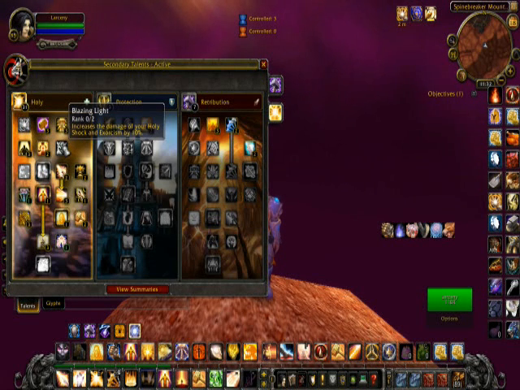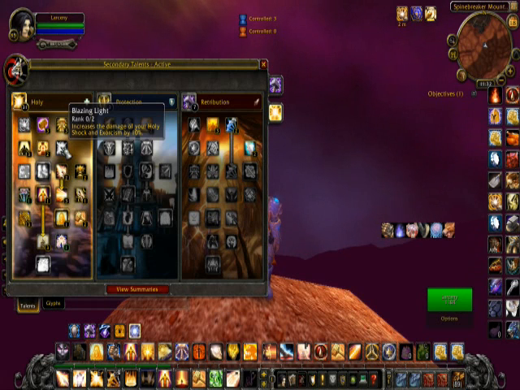Blazing Light I decided not to get. It's more of a twos kind of thing. I've seen people with it. But for threes I have not used Holy Shock or Exorcism on other players. I usually don't have time. I usually focus more on healing and trying to interrupt healers and use my Hammer of Justice wisely on healers and that kind of stuff.